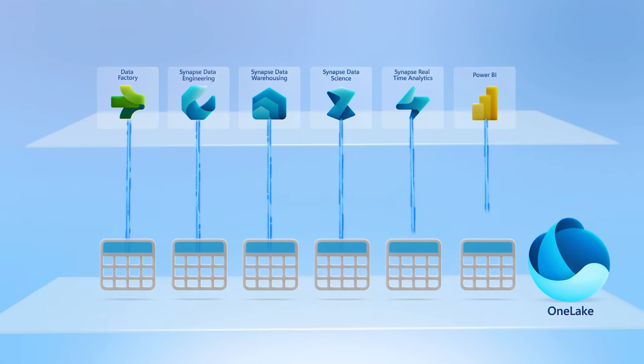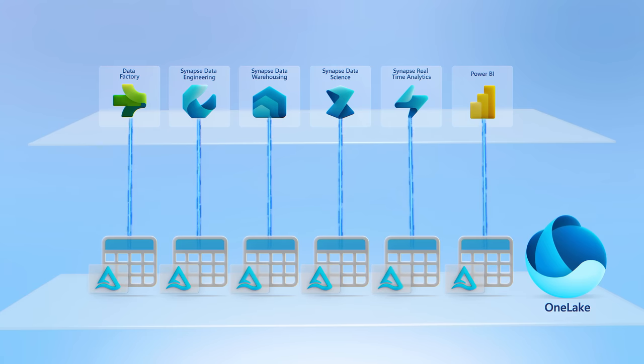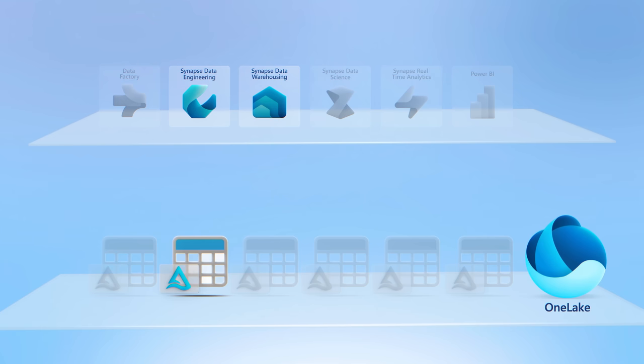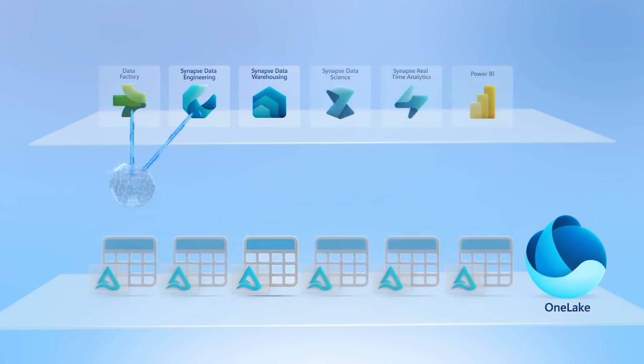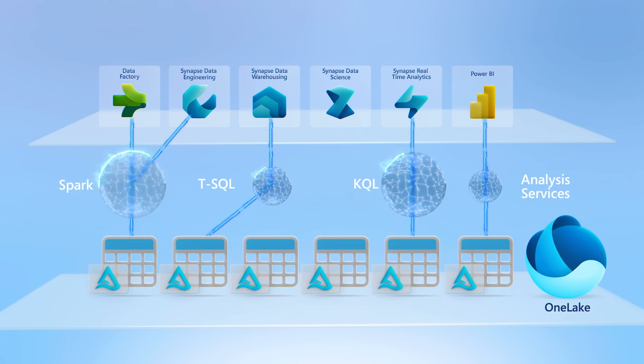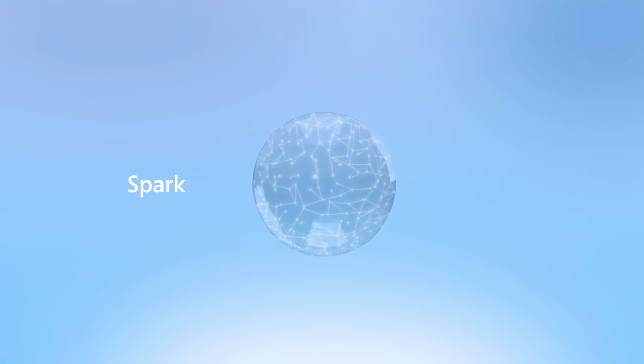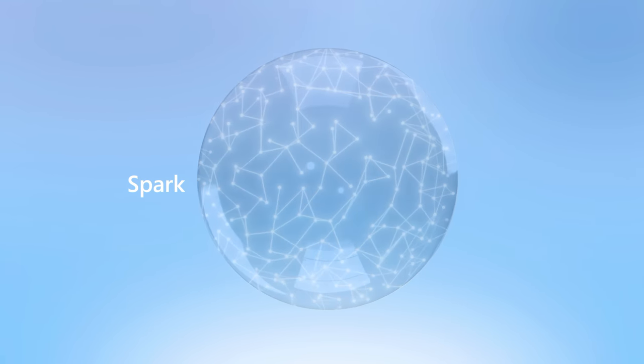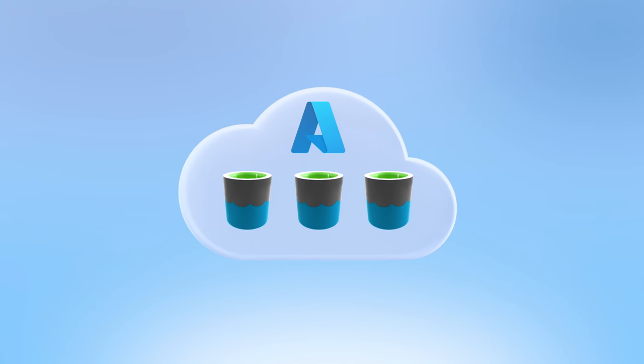So what makes it possible then to unify all that data into OneLake? Well, we've modernized the data architecture. All the different service engines store their data using the open Delta Parquet format in OneLake. Thanks to this open format, the data in OneLake is accessible regardless of the engine that you use. For example, this way data from the Spark engine and the Lakehouse can be read by the data warehouse and vice versa. And by the way, we provision the necessary compute on demand, which can scale infinitely to support the smallest self-serving reporting instance to the largest petabyte scale big data analytics jobs requiring Spark compute. So there's no dependency on having to get resources set up for you to be able to work with your data.